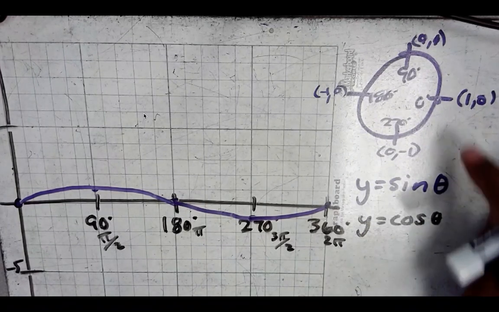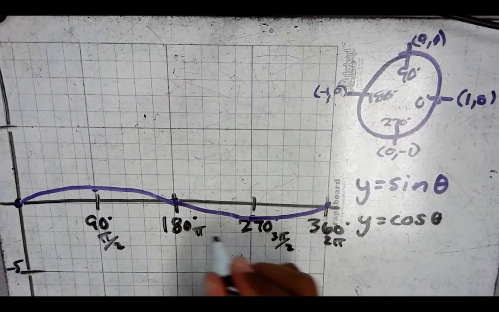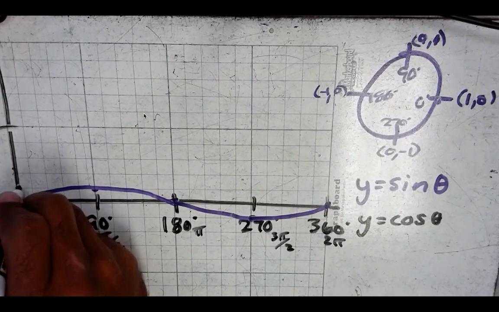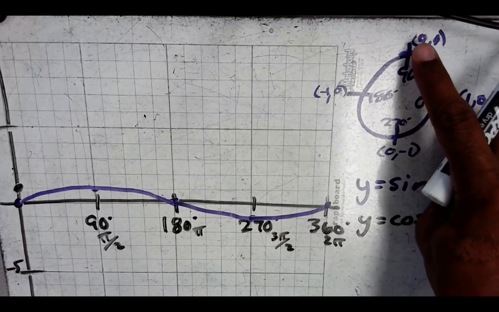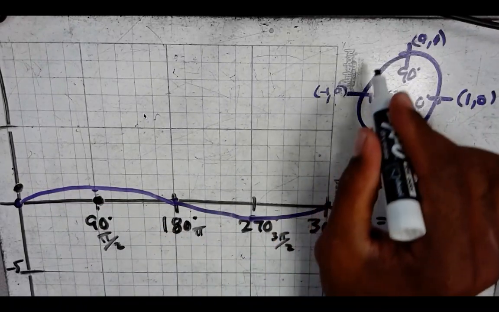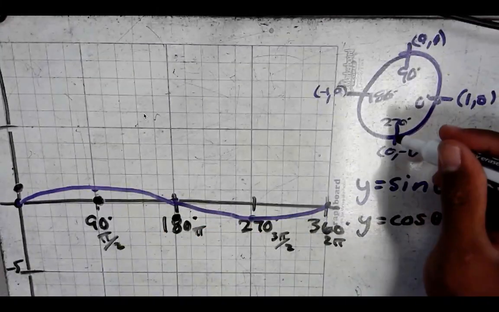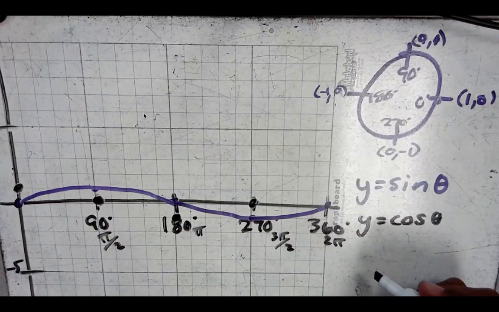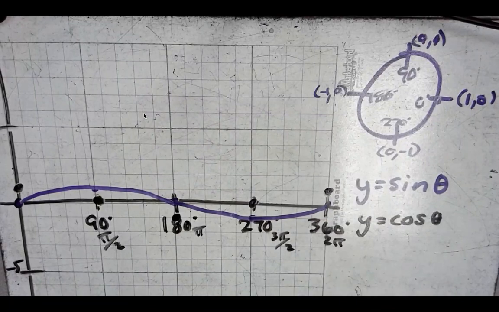Now for cosine, remember, cosine is the x values, and the x value you start with is 1. So when I come over here, I'm not going to start right on the midline. I'm going to actually start 1 above the midline for cosine. And then when I get to 90 degrees, the x value is 0. So here I come to 0. And then at 180, it's now -1. So here I go below the line. At 270, the x value is 0. So for cosine, we go back to the midline there at 270. And then when we come back to 360, we're back to 1 above the line.